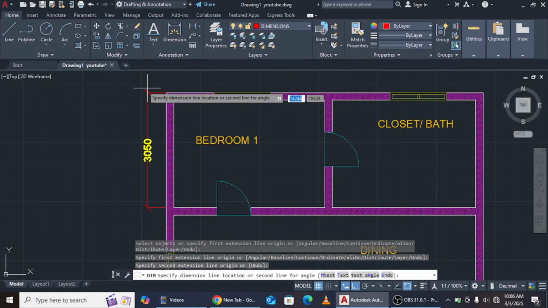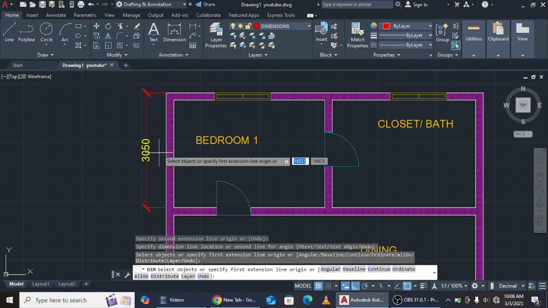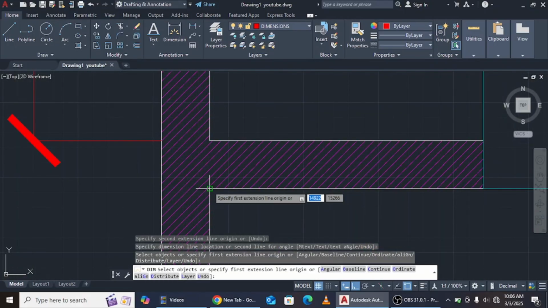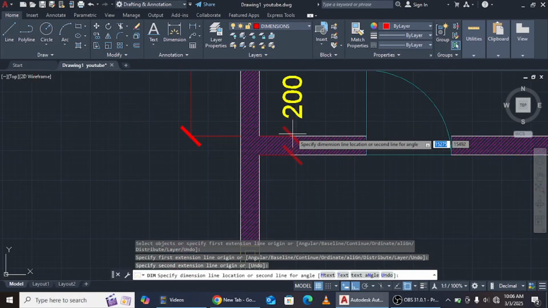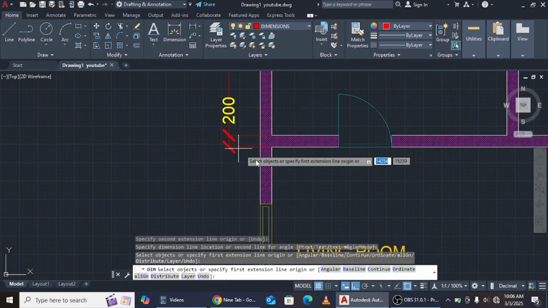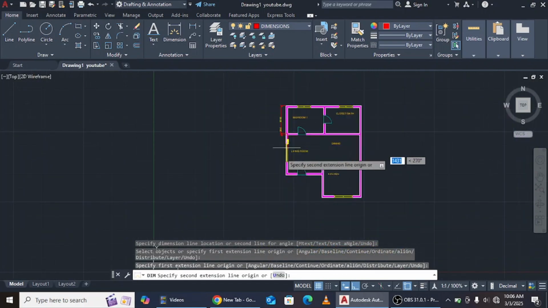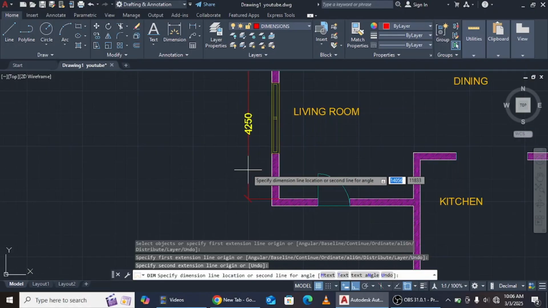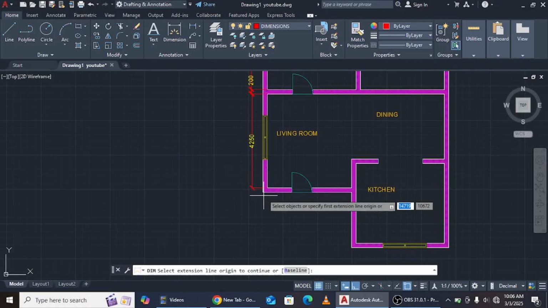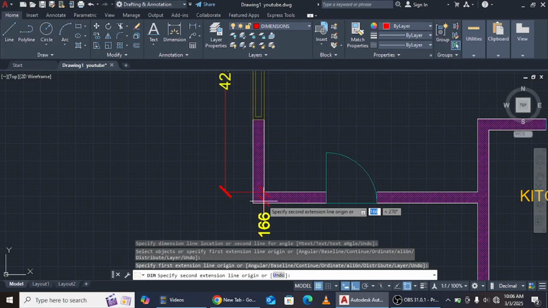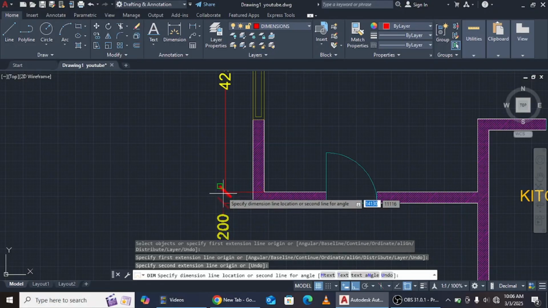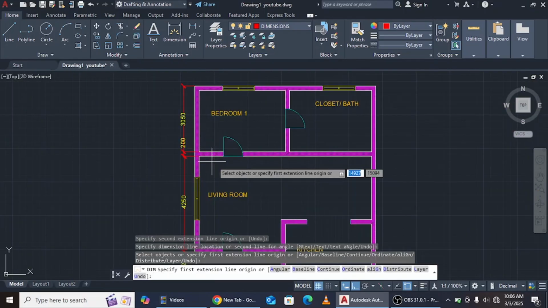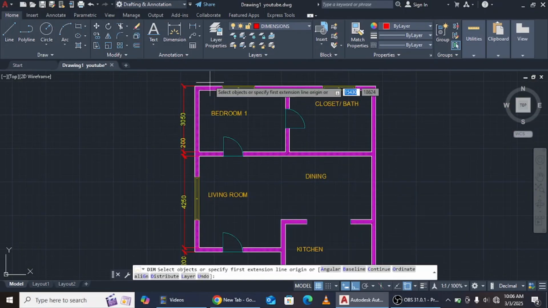Then I pull it to a given distance. Then to continue my dimension, I'll just click again on the parts that you want to dimension. You click on the walls and then you drag it to where you want to place your dimensions. Like that. That is the simplest way in which you can place your dimensions.